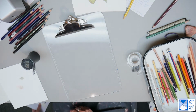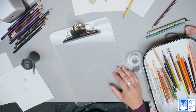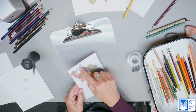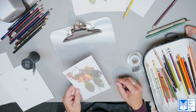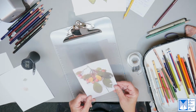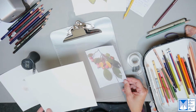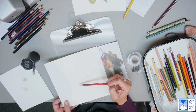I'll put these down here. Okay, now I love drawing freehand. I love just trying to see the shapes, especially the negative shapes, and draw pieces freehand. But when you have a class like this and you're trying to work on your colored pencil and follow what the teacher does, you pretty much want a way of taking this picture and getting the drawing onto your paper. So I have a couple different ways that I can show you, besides just drawing it out freehand with your pencil.